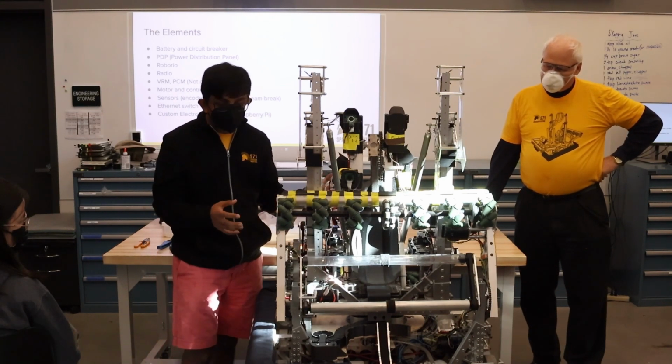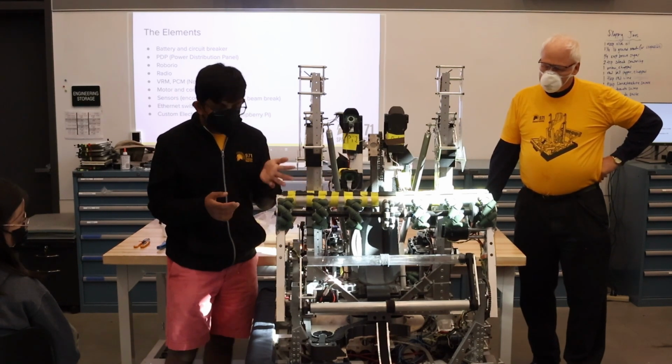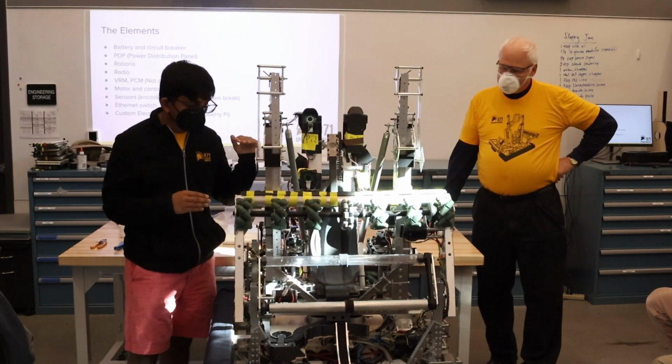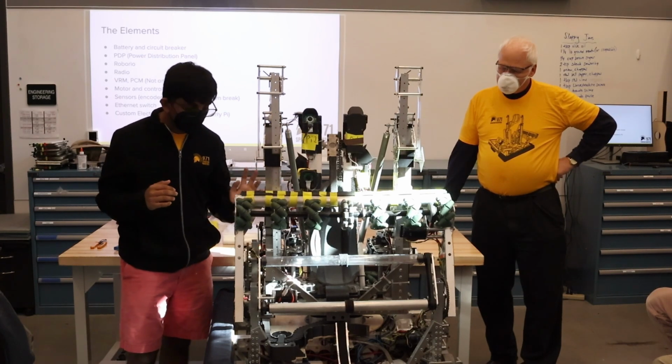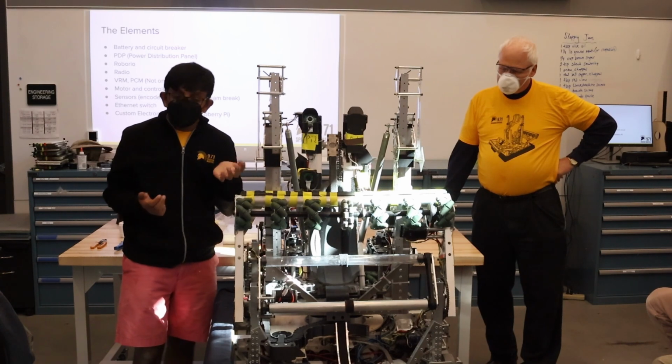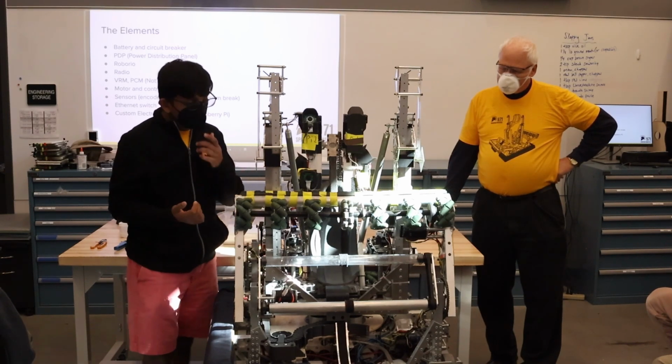All of our custom electronics have a power board that we designed with a buck and boost power converter from 12 volts to 5 volts, which the Pis run off of. This allows them to run off the power directly from the PD board and reduces strain on our VRM.